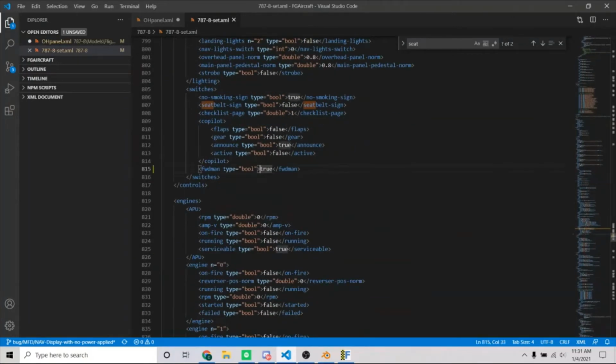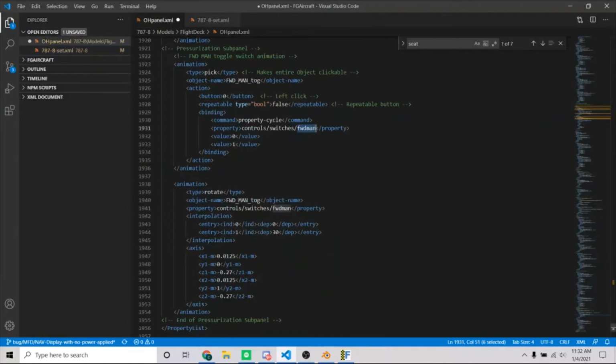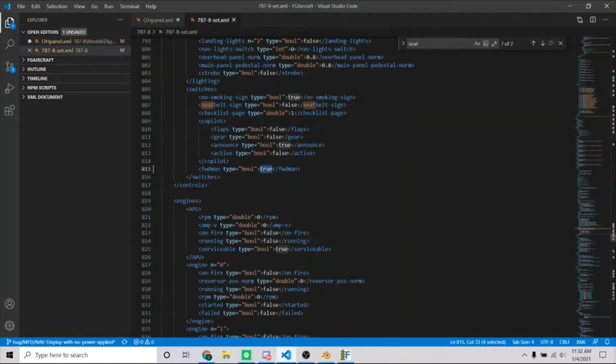And then I believe you have to specify a default value. So this defaults to true, which is a Boolean value of just 1. So 1 is true, 0 is false. And then we have to close off this code here by saying less than / and then the object name.